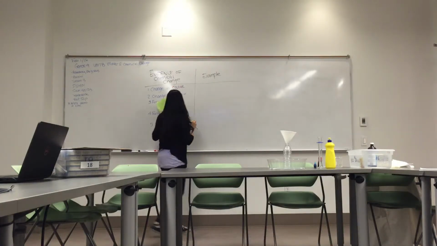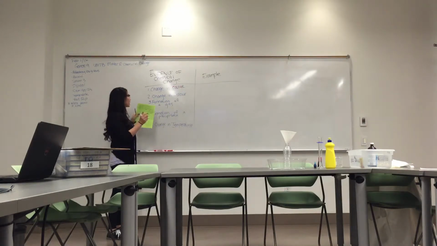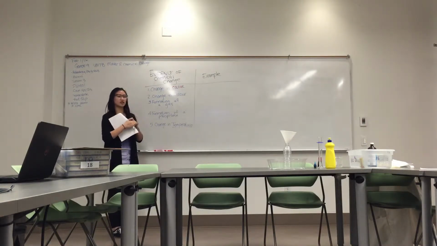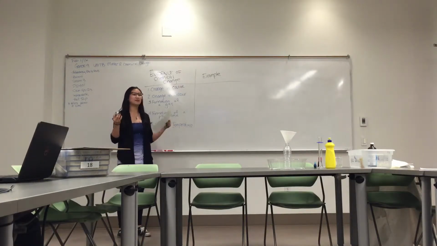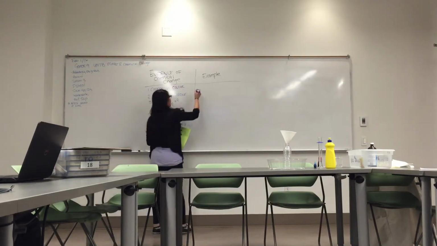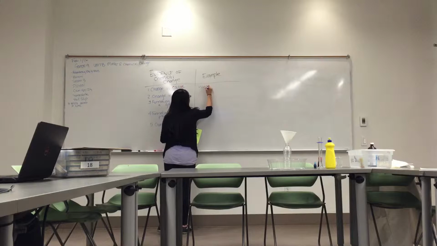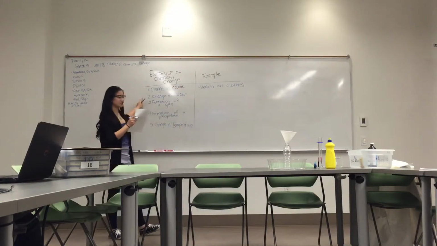All right, so can anyone tell me what an example of change in color would be for a chemical change? Any ideas? Cooking an egg? No, that would be something else. So an example could be bleach on clothing. That's a totally different change, right? It'll make your clothes white, right? So bleach on clothes.